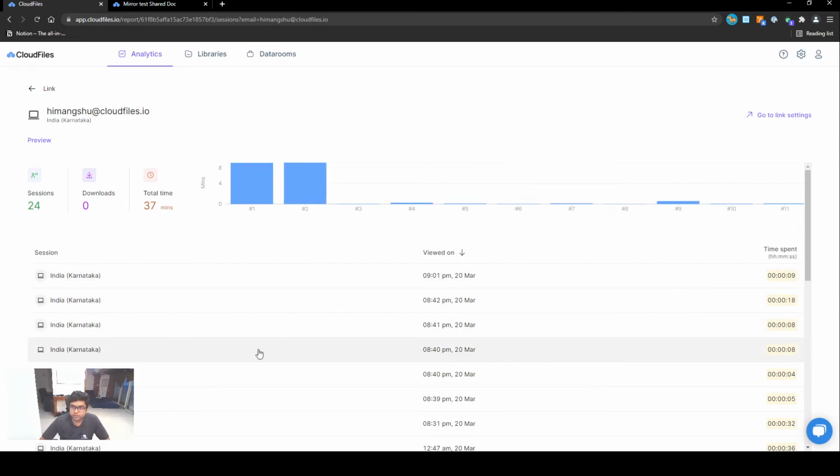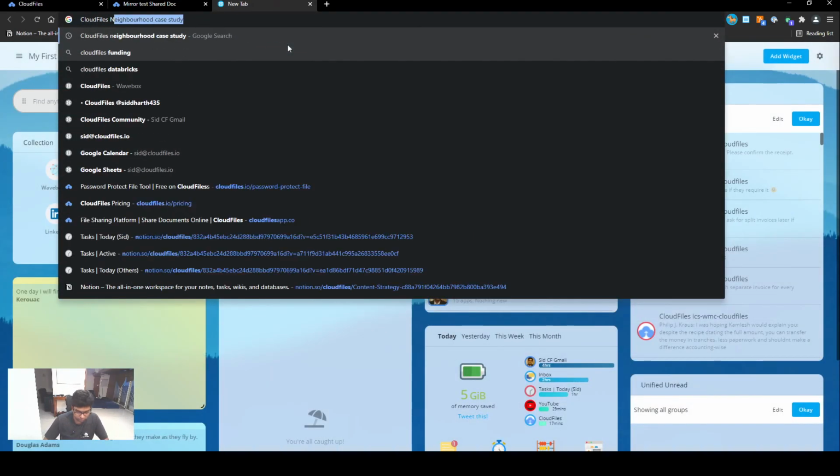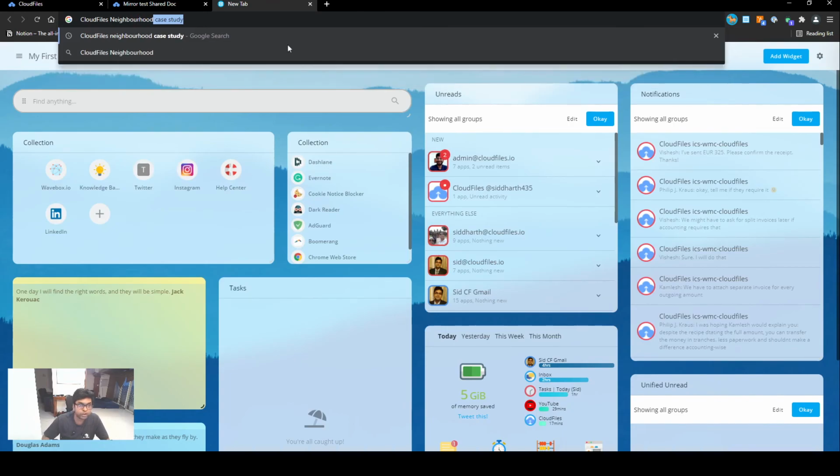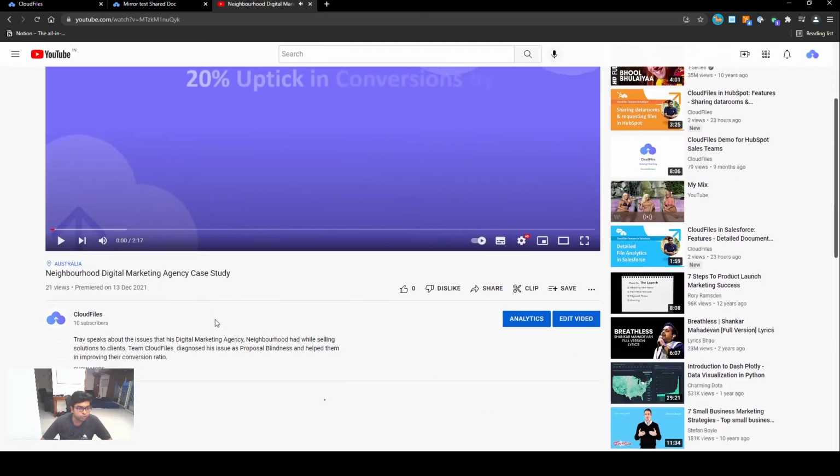At the same time, since we are doing all of this analysis based on the time spent on the document and not on link clicks or email opens, these are much more reliable metrics as compared to the traditional ones. In fact, we did a very interesting case study with a HubSpot solution partner called Neighborhood, where they actually used this page by page analytics in order to prioritize their follow-ups and actually convert better.